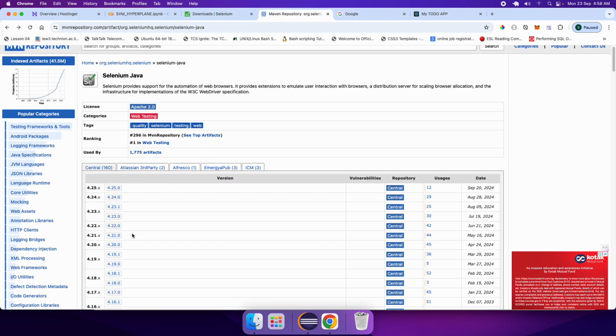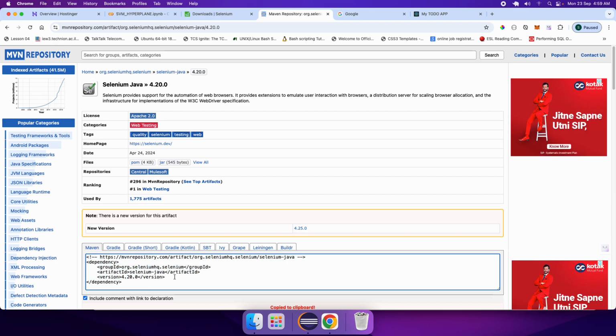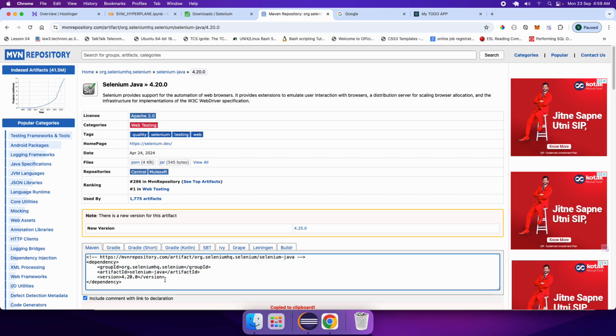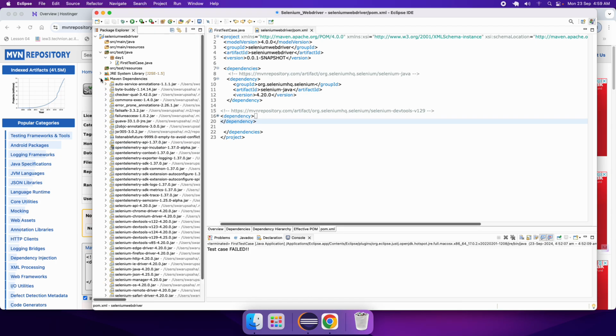As you scroll down over here, you will find these are the Maven repositories that are available, and the one I am using is this one. Because I was trying to work on other Maven versions, I found that there was a little bit of an issue in my system, but this one is working very fine. So for that reason I have taken this particular version. You can try any version of your choice as well. Okay, so that is what I have added over here in my pom.xml, and if I bring you to the Maven dependencies, you will find all the dependencies that are present right over here.